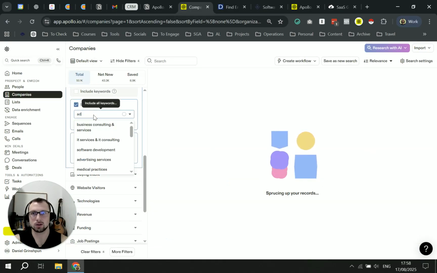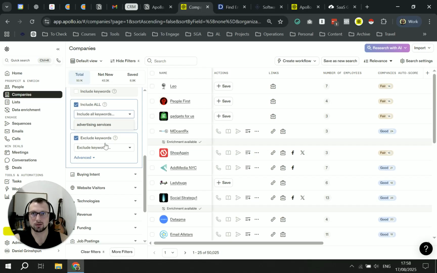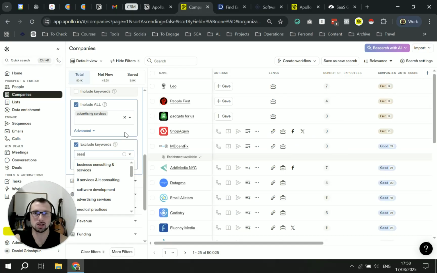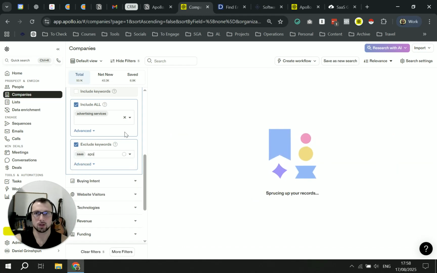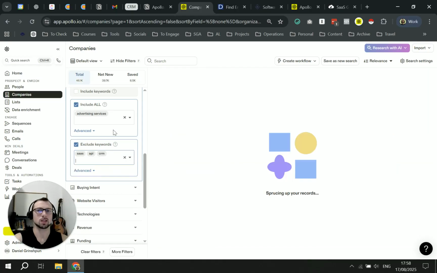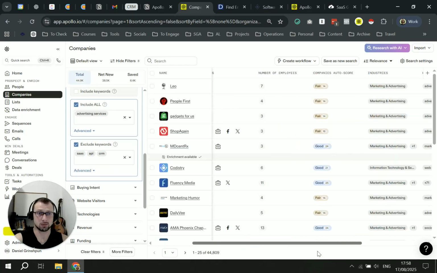So let's say advertising services, and then we want to exclude, so we have 50K, and then we want to exclude SaaS, want to exclude API. What else? CRM, all that kind of stuff. And so here already went from 50K to 45K companies.